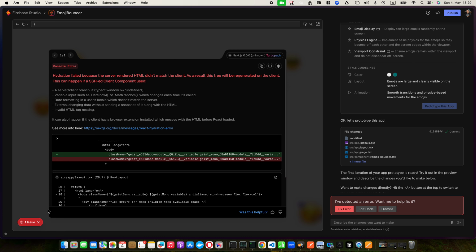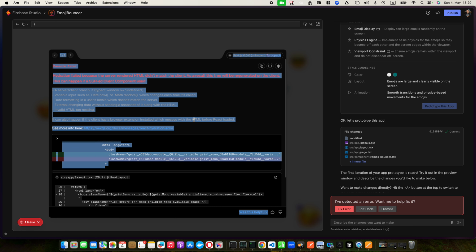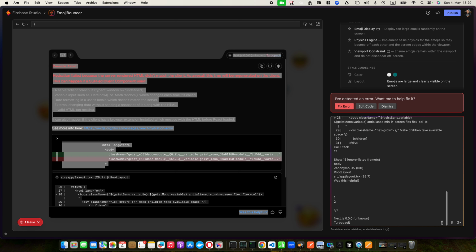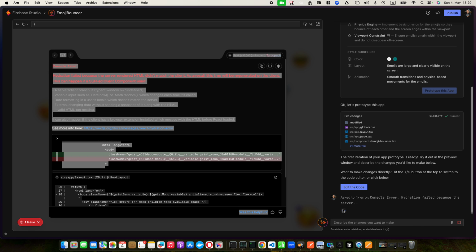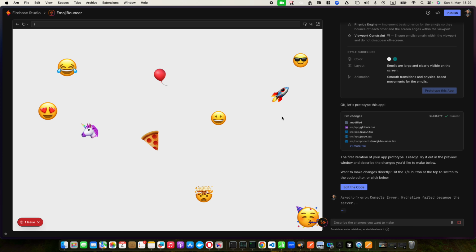One thing that is very common, you'll also see it, is that when you face errors, blindly copying the entire error and pasting it in the chat window is one way to go. But since it's a super integrated environment, you already see this Fix Error button. If you click it, then it will try to understand the error and resolve that error for you. So this is really nice.